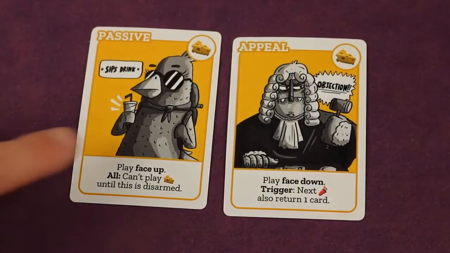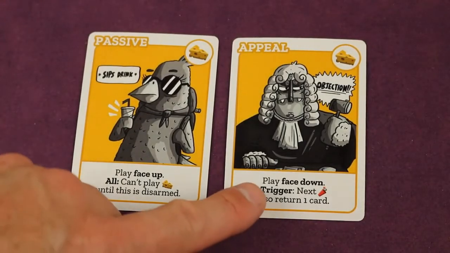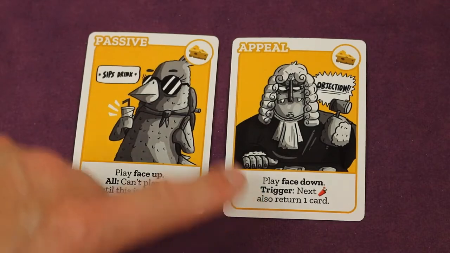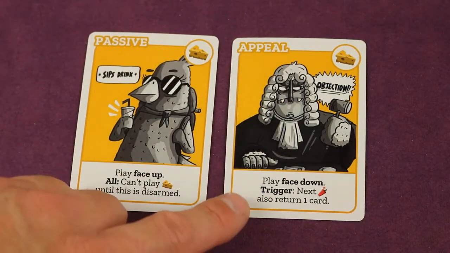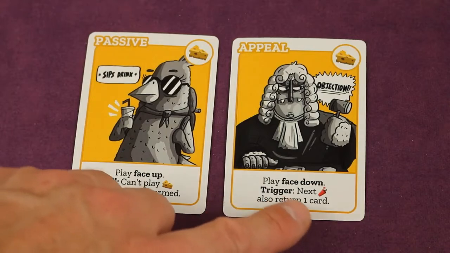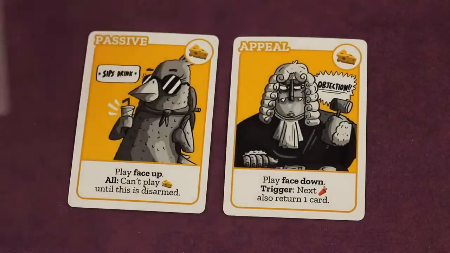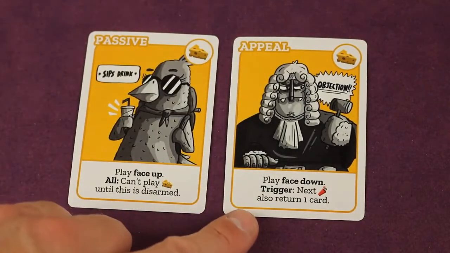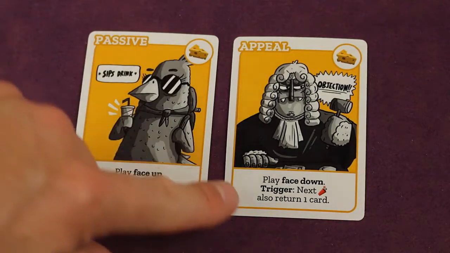Now in a future turn, let's say this was still out face up and it came back to us, but we play this one. When you play this one, it actually goes face down. This is Appeal, another trap, objection. It's a little judge there. So this says face down. This will trigger the next time a dynamite card, these are the attack cards, the red dynamite cards, is played. The next time one of those cards is played, the player that plays it will also return a card of their choice from their hand to the bottom of the deck. But this is played face down.